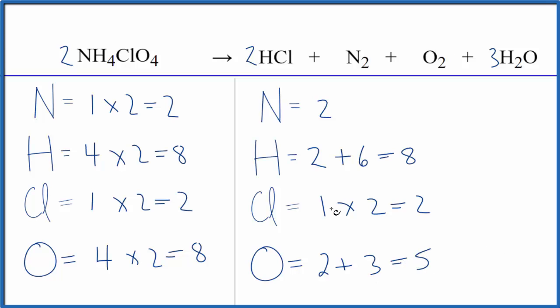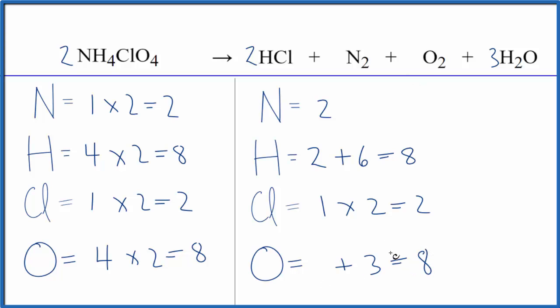And then here is where it gets a little confusing. How do I get 5 and 8? How do I balance these without messing everything up? So what I want to do is just work with this oxygen here, because if I change this, it won't change anything else, the nitrogens, hydrogens, or chlorines. So if we think about the coefficient here, something times 2 plus the 3 would give me the 8. That would be balanced. So something plus 3 gives me that 8.